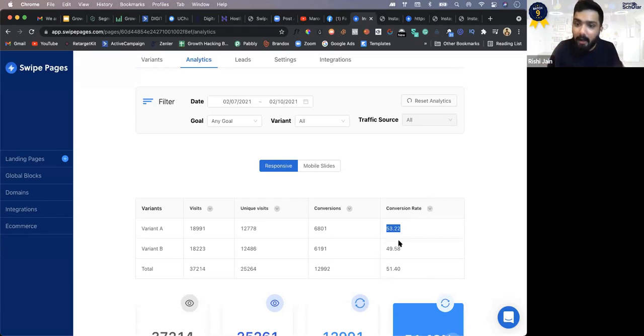So this is how it is. The biggest curse of marketing is that good is not great. Once I've done this, I can eliminate variant B, but I'll have to test again against some new title. I'll keep experimenting until I figure out which is great. So maybe after a week, this might be 53.22 and the other may be 60 point something, and I should go with that altogether. I hope it's making sense.